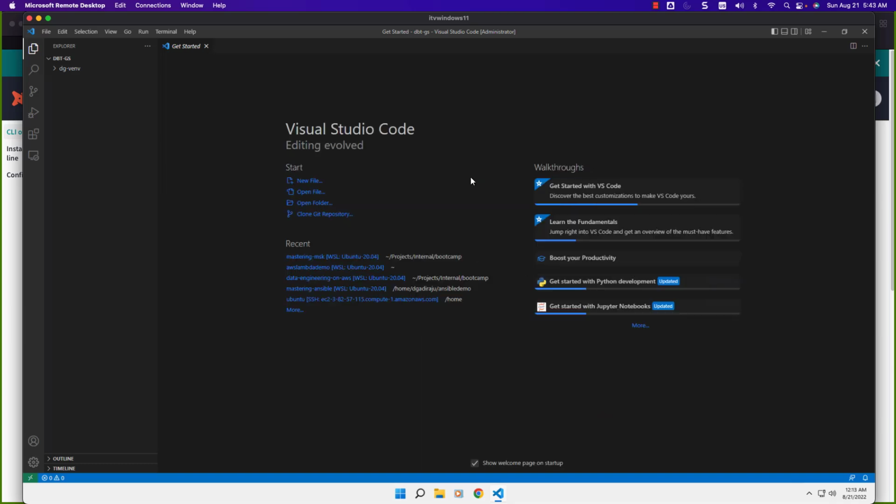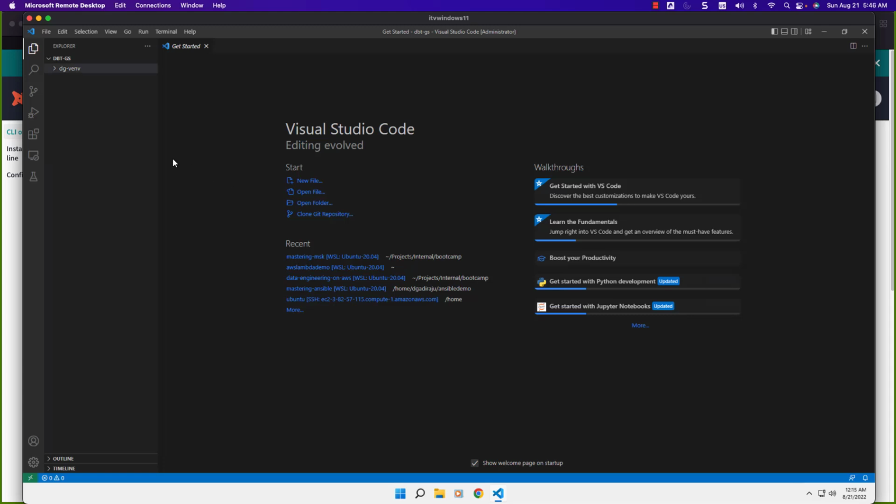At this time, we have VS Code set up. Also, we have Python 3.8. Using Python 3.8, we have even set up a Python virtual environment. We need to make sure the Python virtual environment which is created is activated in this VS Code. The way you can activate it is like this.